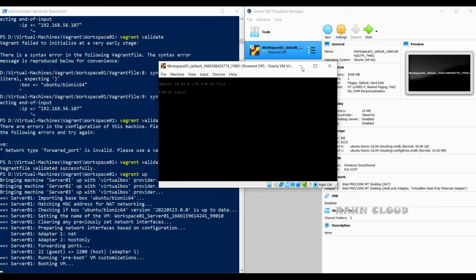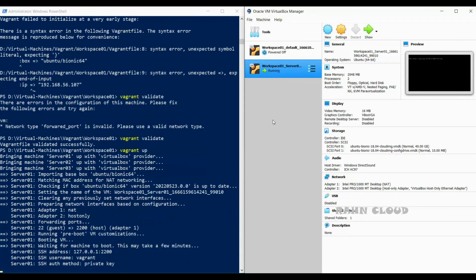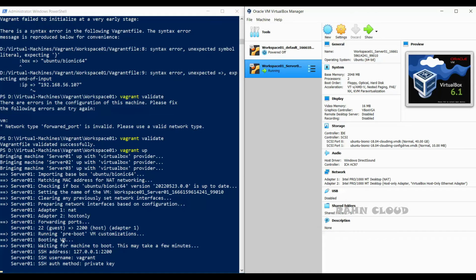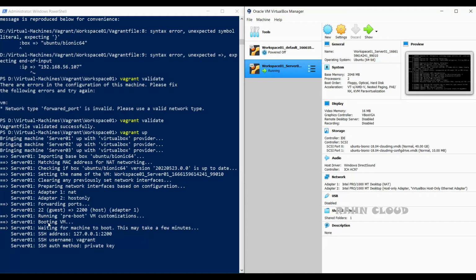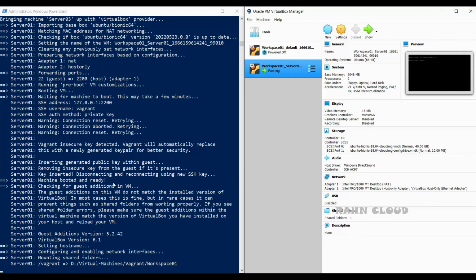Okay, I have powered off this machine. Okay, so this is running. The server one is running now. I can share folders.